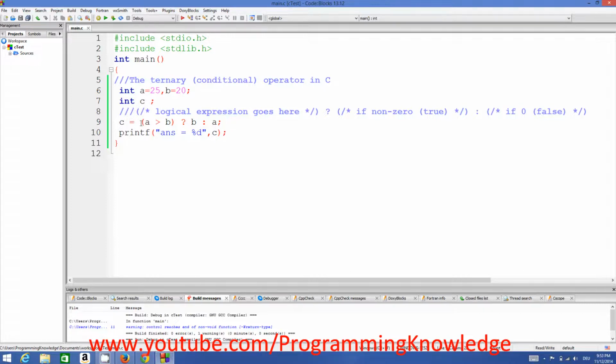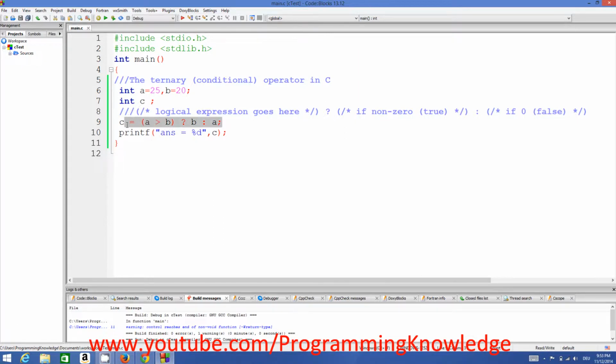Some say the performance of the ternary operator is faster than if else, but the benefit of this ternary operator is if you want to write your code in one line, because if you would have used an if condition, you would have written at least 4 or 5 lines. But this is simple looking, and it's serving your purpose, and it will not be killing your performance, right?